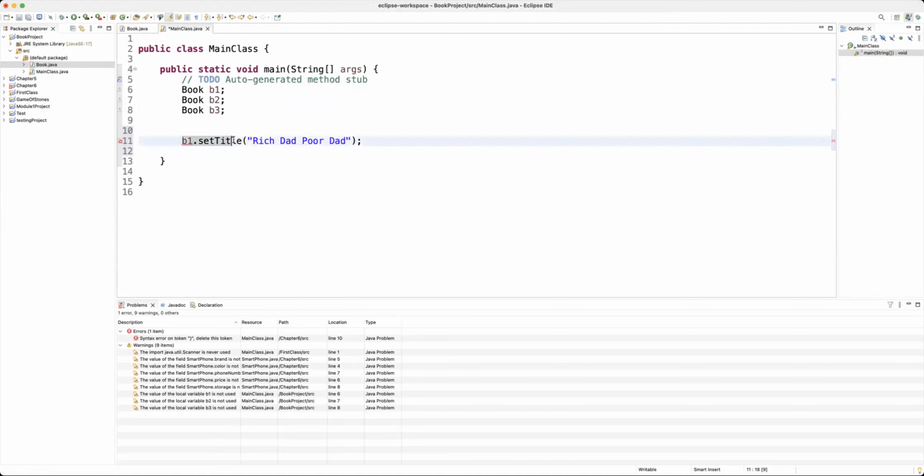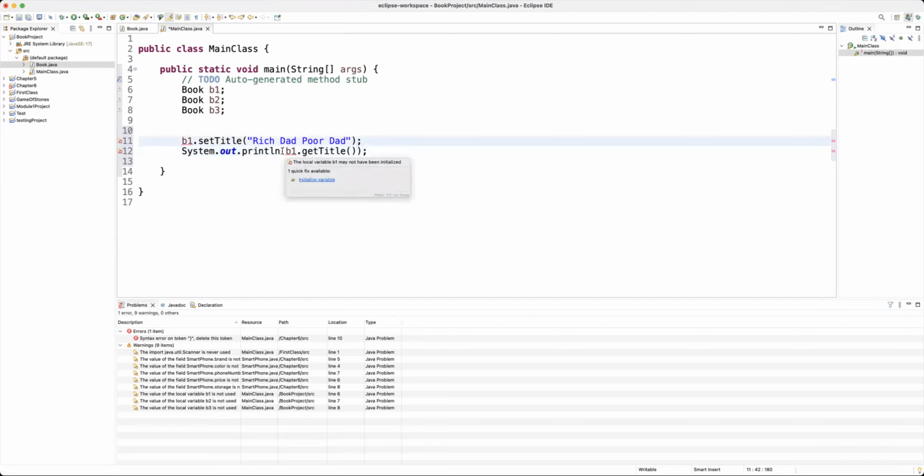I'm going to explain in detail in a sec what that is supposed to mean. But let me just take this one away for now. And just to show you here, again, I can set the book using this technique, but he's not going to accept it until B1 is initialized. And if I want to get the book, if I say B1 dot get title, this is supposed to return the title. And if I come here, for example, and type System dot out dot println and I'm trying to print it, he's still complaining about B1 not being initialized.